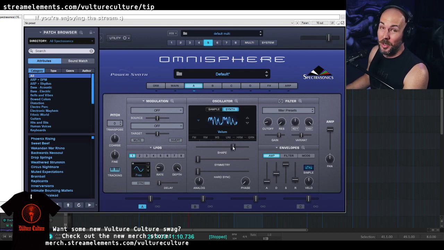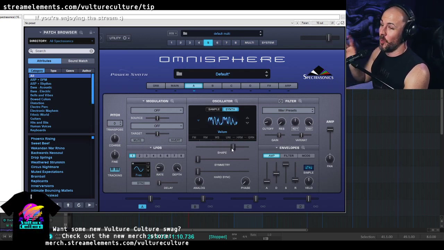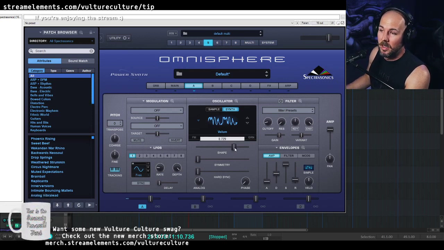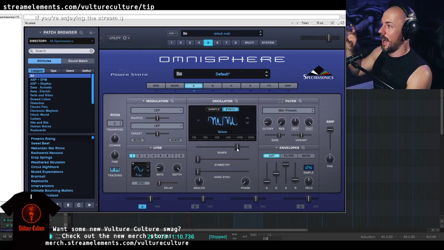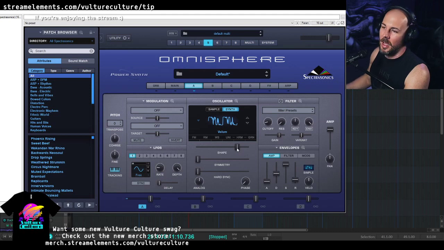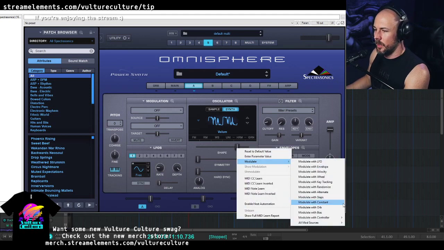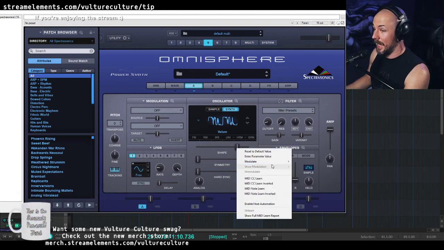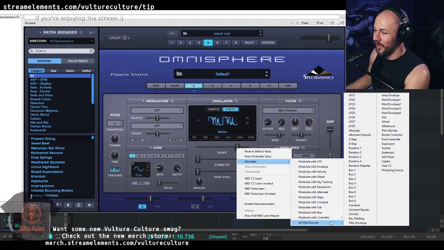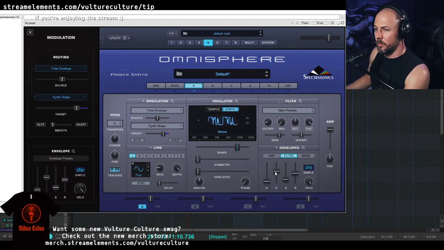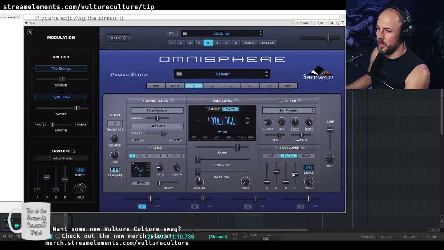One of the things that I've learned about these wavetables in Omnisphere is there's so much movement in them that a lot of times it's helpful to just pick a very small part of that. So I love... So right around there is where it gets that really high harmonic to it. And I love that. So what I'm going to do is modulate this with... you can modulate anything with anything in Omnisphere, but I'm going to modulate this with the filter envelope. And so what that's going to do is the same envelope that controls the filter is going to control this. So even though I don't have the filter on, I can still control it with this, which is useful. I use that a lot.